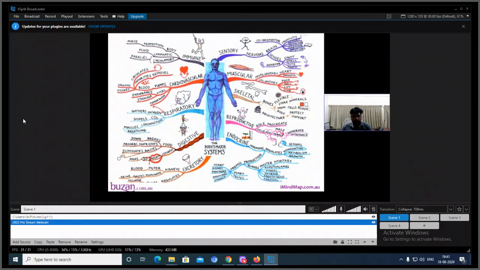So by this we can create a video, we can create a scene. Then if you want to add another image, that is also possible. In a single scene you can add many sources, that is also possible.